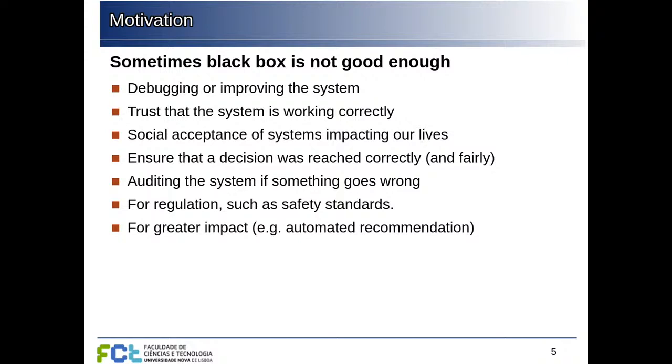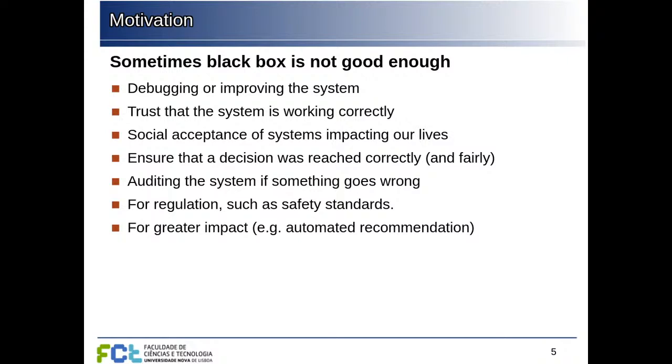Systems like advertising recommendations and the control that these algorithms have over the feed that we see on social media and so on. Those things may be more easily accepted by the users if they understand how the system is working. Otherwise, there may be some reluctance in accepting these kinds of systems.